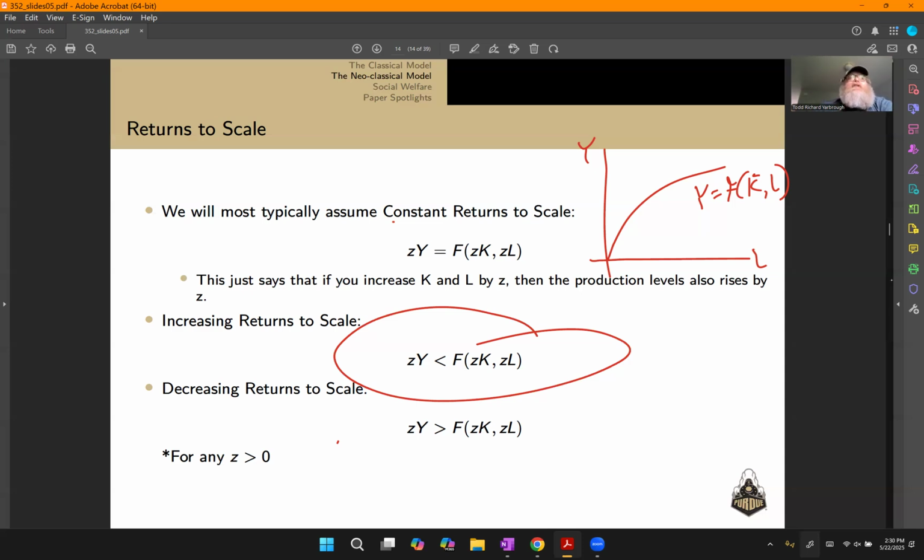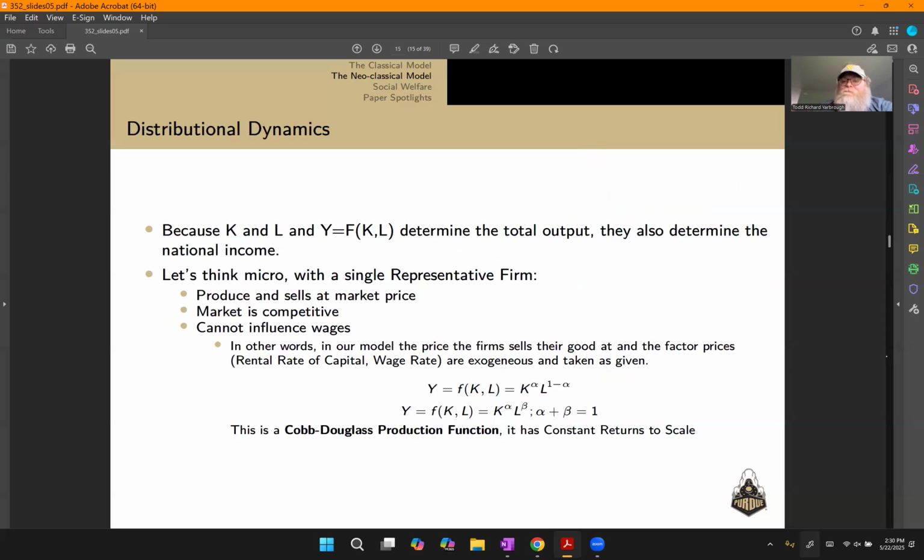And the nice thing about constant returns to scale is that it makes investment meaningful, but not too meaningful. Because you're going to get more output if you invest more in capital and labor. But if you have constant returns to scale, you're going to get out what you put into it. Whereas if you have increasing returns to scale, you literally get more out of it than you put into it. And that can create some kind of weird incentives if we allow it. So just to keep our models a little bit more understandable, we'll keep it that way.